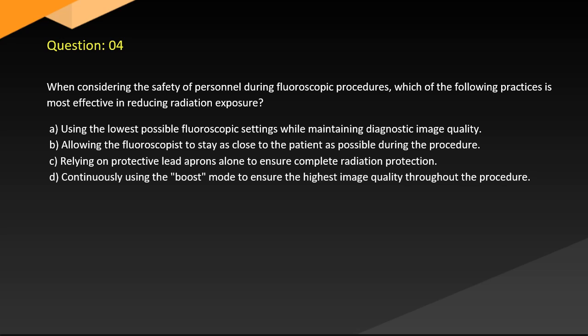Question 4. When considering the safety of personnel during fluoroscopic procedures, which of the following practices is most effective in reducing radiation exposure? A. Using the lowest possible fluoroscopic settings while maintaining diagnostic image quality. B. Allowing the fluoroscopist to stay as close to the patient as possible during the procedure. C. Relying on protective lead aprons alone to ensure complete radiation protection. D. Continuously using the boost mode to ensure the highest image quality throughout the procedure.